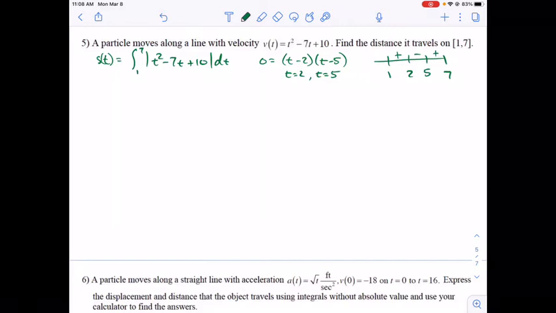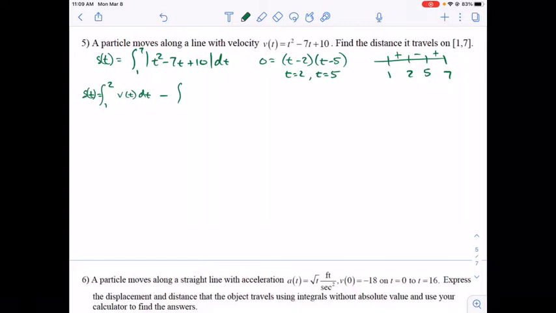That means as we start to work our problem here, we're going to have to break this apart into positive intervals and negative intervals. So this becomes an integral here. So this is all s of t here. We're going to go from 1 to 2 because we know it's positive of our velocity function here. Okay. So to kind of give you an idea, we're doing velocity function here. This is our s of t. So we got 1 to 2 dt. Okay. Then we're going to subtract out our integral from here.